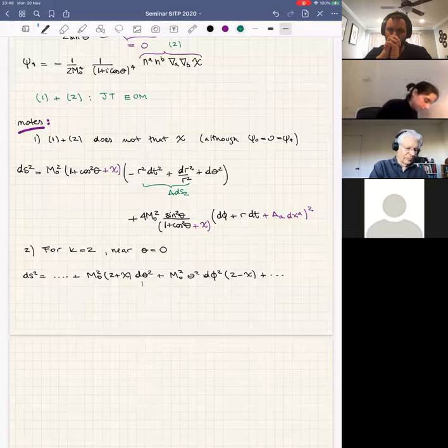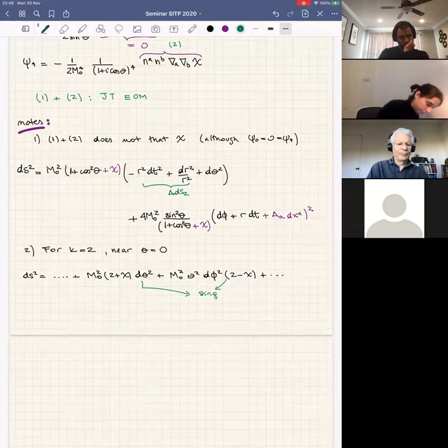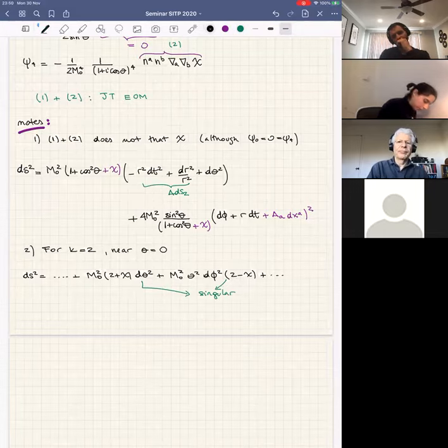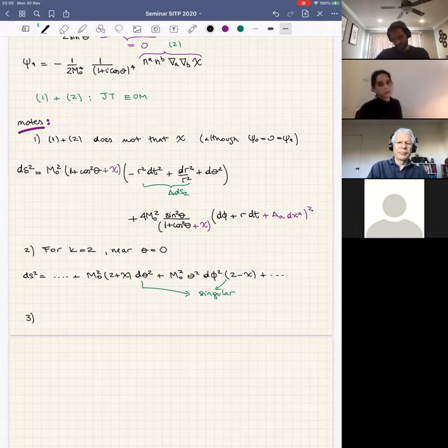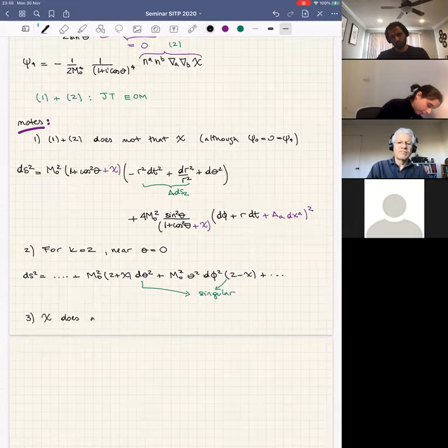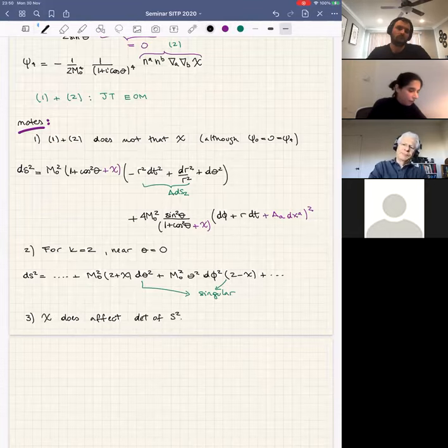So this geometry is a bit sick. And the third issue is that, from my intuition, what the JT field was supposed to do was to change the size of the horizon, to change the determinant of the two sphere. You can see from this ansatz that if I compute the determinant of the two sphere, chi basically cancels off. So this field chi has no effect on the size of the sphere. If you forget the fact that I am introducing a cone, but only cared about determinants, you will notice that this chi does not affect the determinant of the S2 part. If I computed the area of the horizon, you wouldn't see any change because of this. So there's something missing.